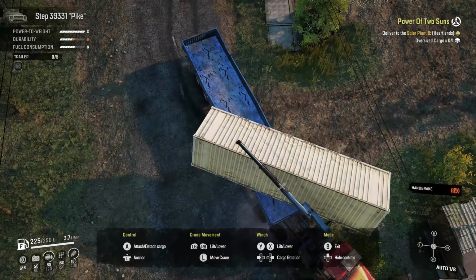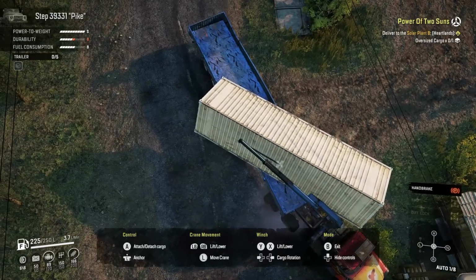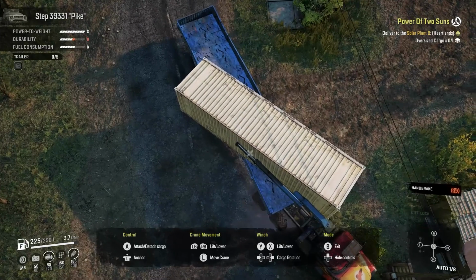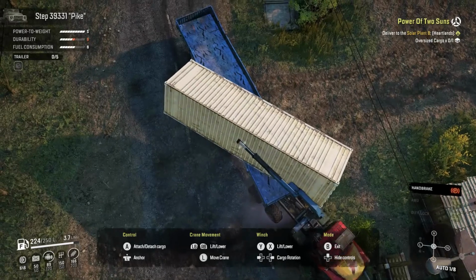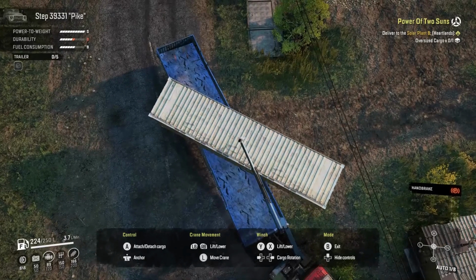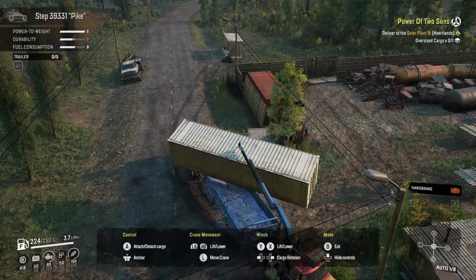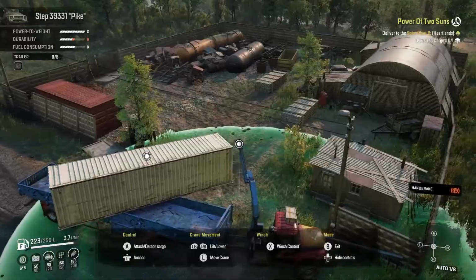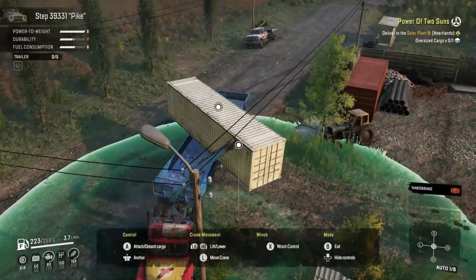Let's see if we can pull it just to flip it upright. It's sort of working. There we go. Now I gotta turn it. Oh, I might need to, alright, let's... I don't think this will pack, but let's try it. Yeah, okay, I didn't think so.